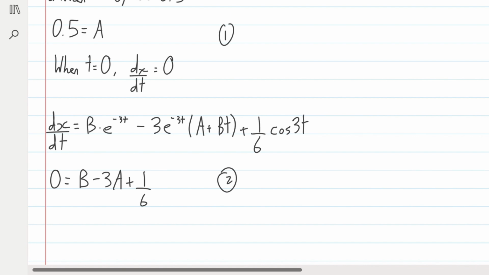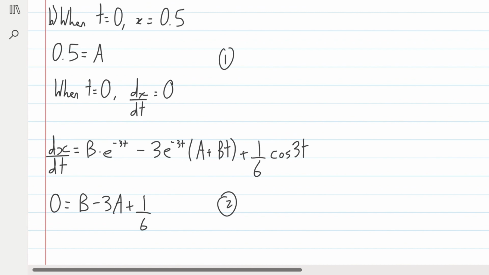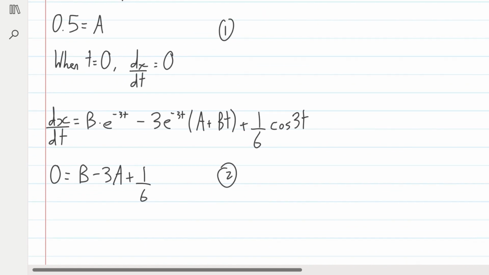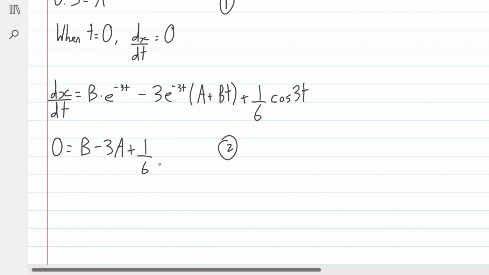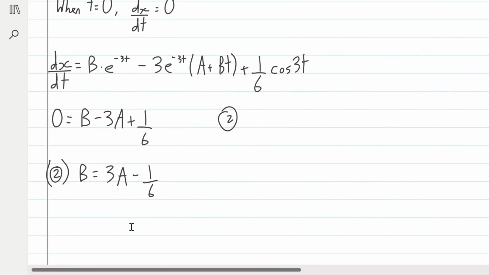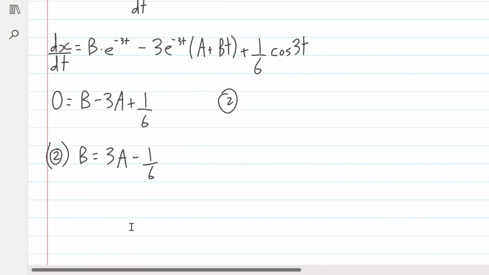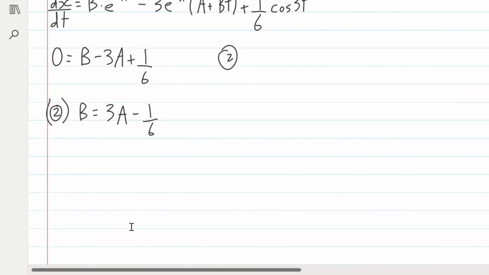Obviously this one's quite easy because we can just plug in the a directly here and we get a value of b, but sometimes it might be like a plus b whatever, and then you would actually need to do two simultaneous equations. But here we can quite nicely just rearrange this. So I'll just write 2, I'm dealing with equation 2, which is that b is equal to 3a minus 1 over 6. So the a is obviously a half, so 3 over 2 minus 1 over 6. 3 over 2, that would be 9 over 6 minus 1 over 6, which will be 8 over 6, which will simplify to b equals 4 over 3.